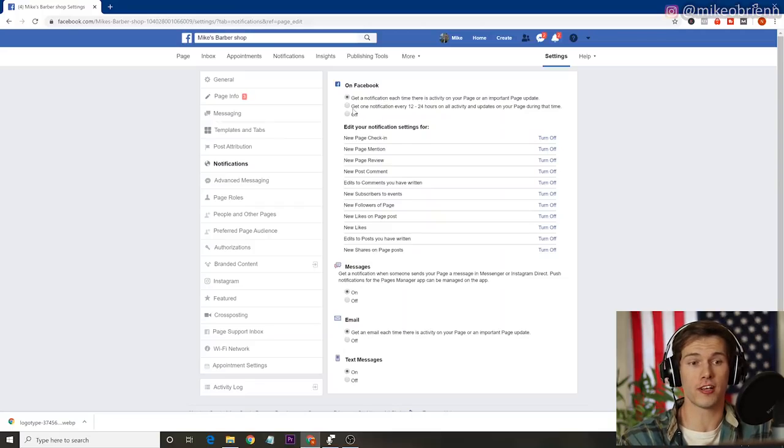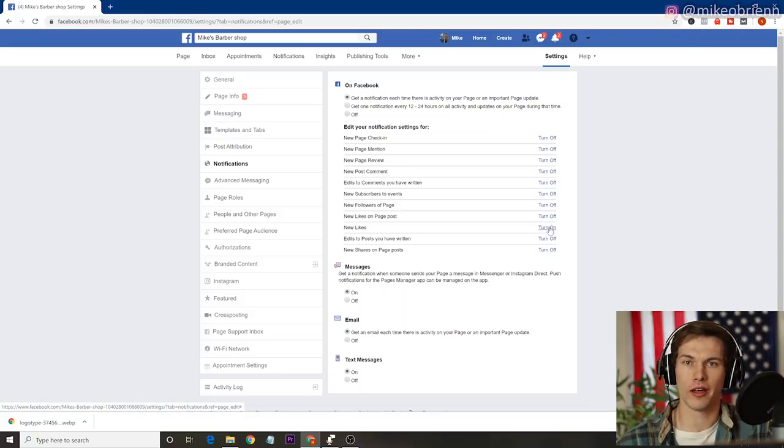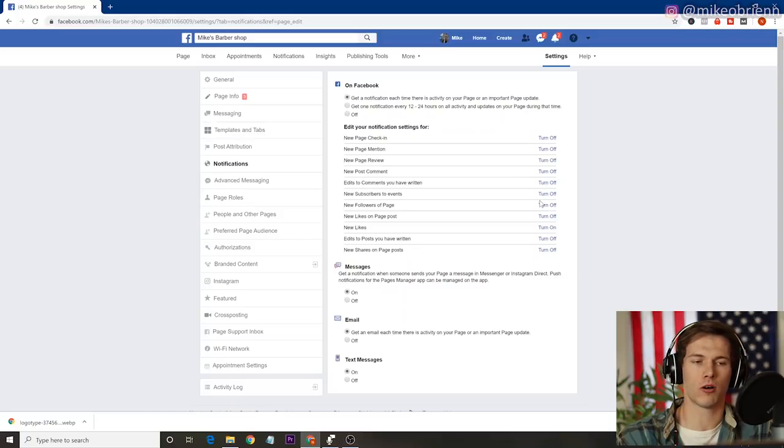That's a really cool thing that Facebook has right there. Or you can go down and choose what kind of notifications you want. Do you want emails, text messages? Let's just say I don't care if there are new likes. If I post something, don't notify me when somebody likes it. I'll come back later and check and figure out who liked it. So lots of different options. Again, a total judgment call on your part, but I recommend you definitely do this.